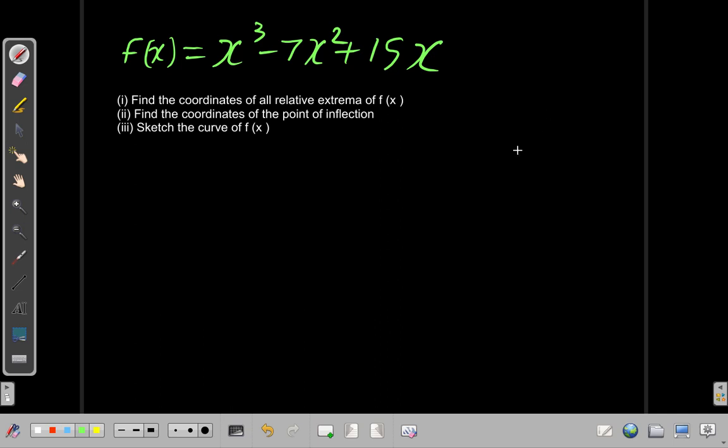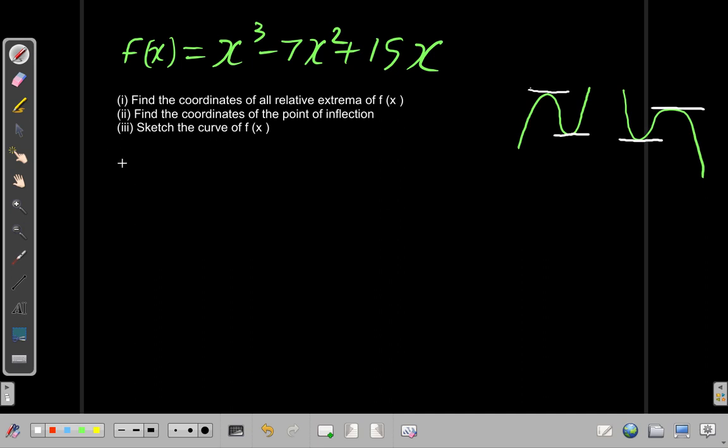It's a cubic function, so it's probably going to be shaped like this or like this. Whatever the case is, if you draw a tangent to the curve at the peak of this hill or at this valley, they touch the curve at these points, the tangent will be horizontal, so the gradient is 0. Same thing at the bottom of this valley or at the top of this hill, the gradient of the tangent will be 0. So you're going to differentiate to find the gradient function and then equate it to 0, then solve.